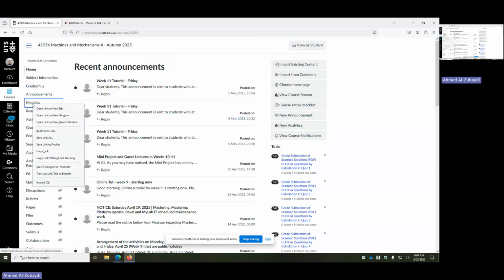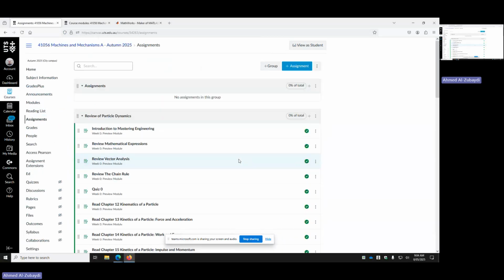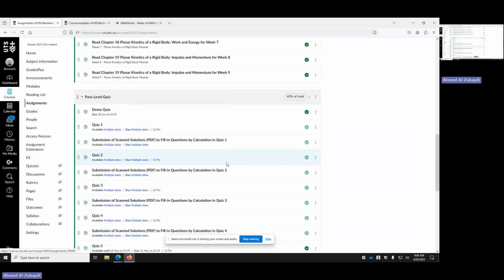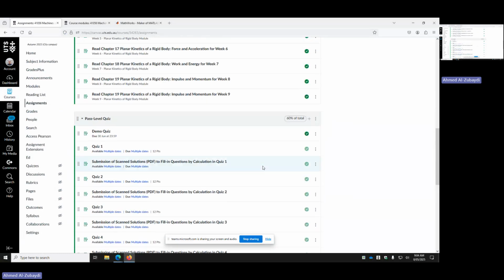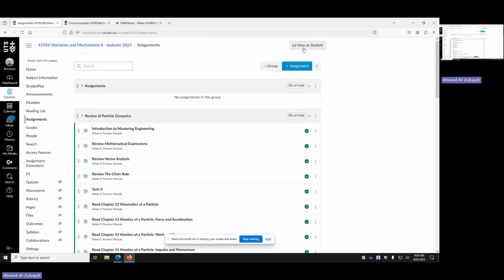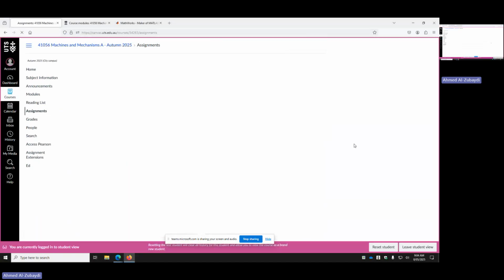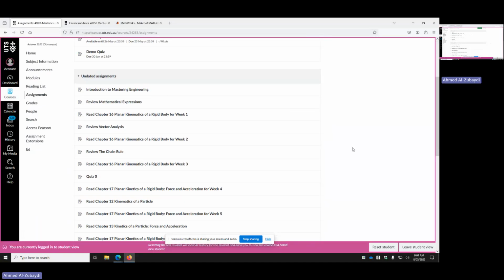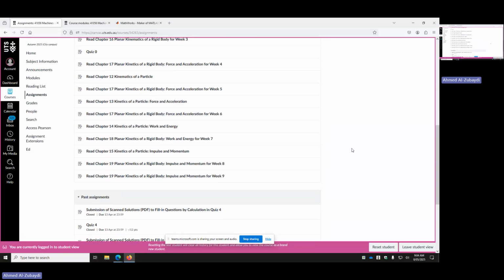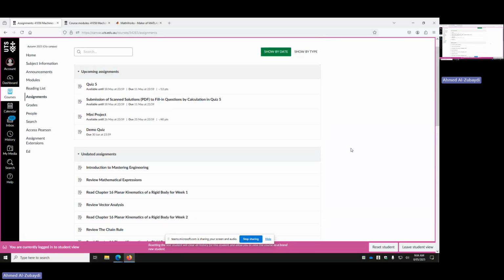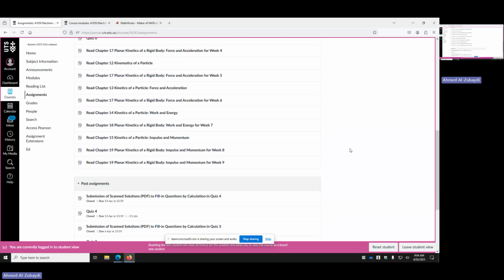The first one, I'm going to open the modules in a separate page, and I'm going to open the assignment in another tab. You cannot see all of this, but that's basically what you're going to see. So you will find the mini project should show up.